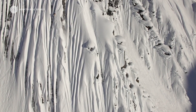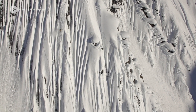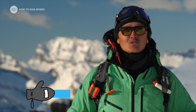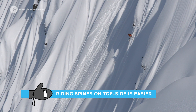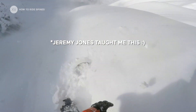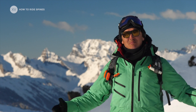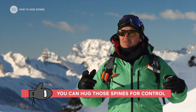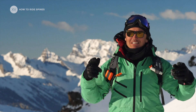One thing that is certain is that on a snowboard, being heel side on the spine is always very uncomfortable. So as soon as there's a little technical moment, you might want to choose your toe side. The cool thing about toe side with snowboarding is that you can literally grab the spine. So when you're at the stage of literally hugging the spines just to stay alive, it means that it's really good and really deep.